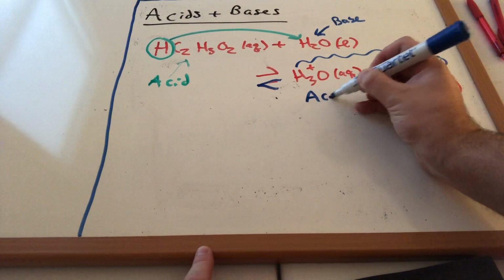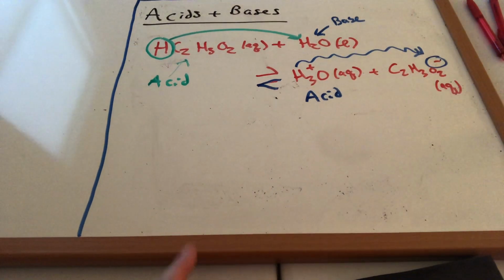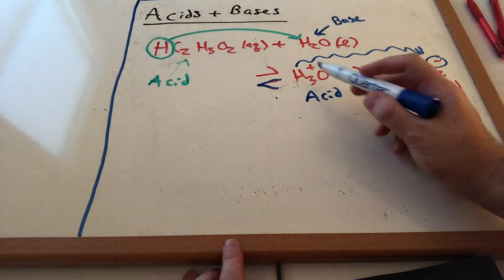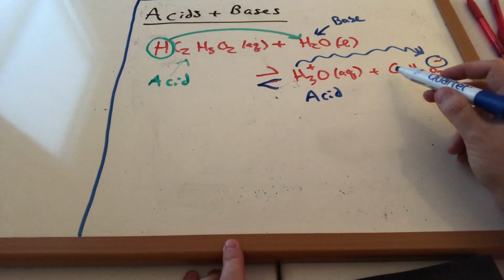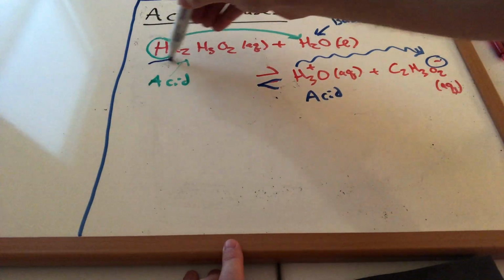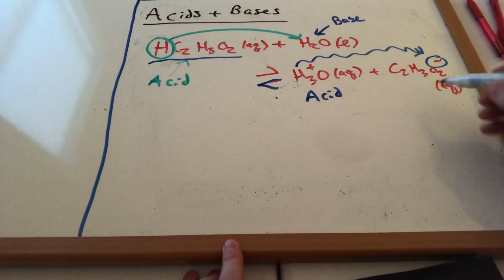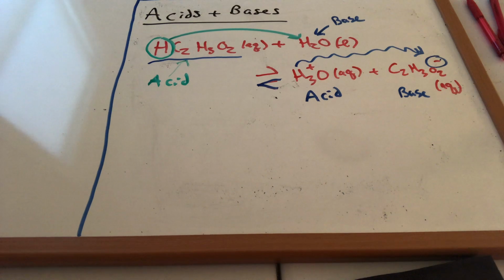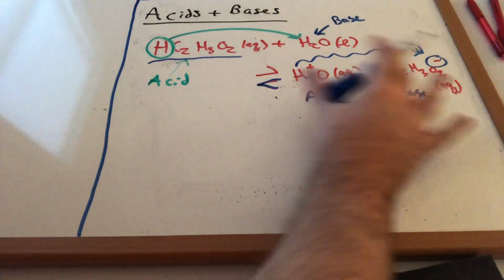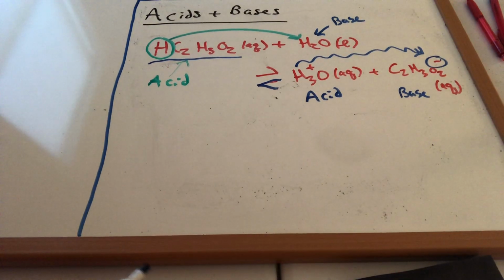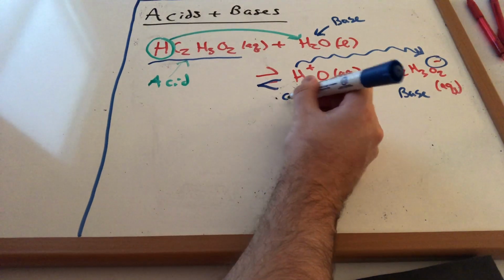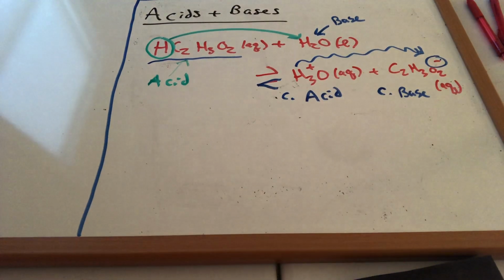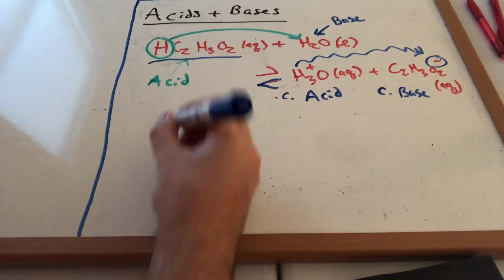So this H3O plus on this side of the reaction is an acid. Where did that H plus go? Follow it again. It's going to attach itself here to generate this species. So if it's attaching itself here, it's a base, all right? Now these species on the right-hand side, we call them special types of acids and bases. We're going to call those conjugate acids and conjugate bases. And so whenever you see that C dot, that stands for conjugate.